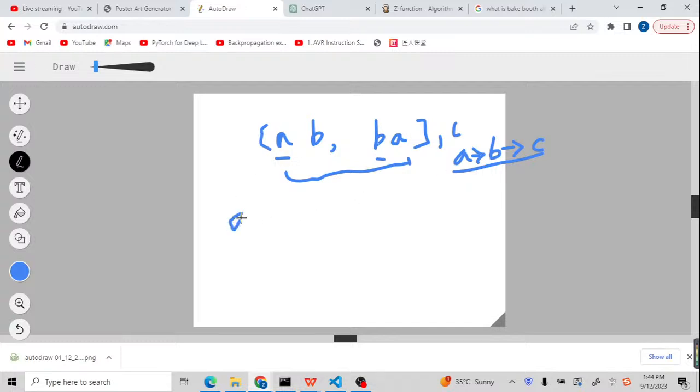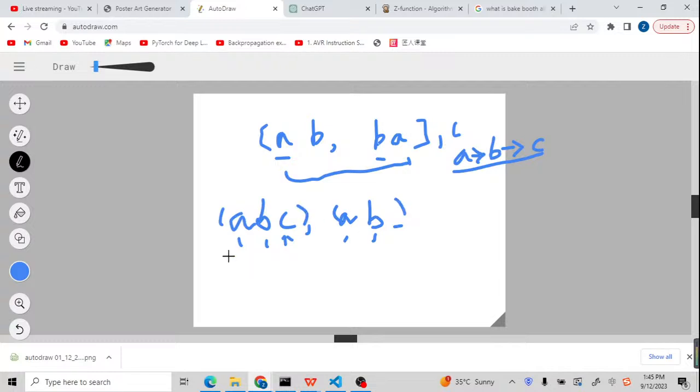So for example, if the first word is ABC and the second word is just AB. Yeah, so for this example, the first letter is the same, so we check the second, and then we go to the third. Yeah, but here there's nothing. For this case, if we didn't find a letter inside the first which is not equal to a letter inside the second, we're going to compare the length of the first word and the length of the second word.